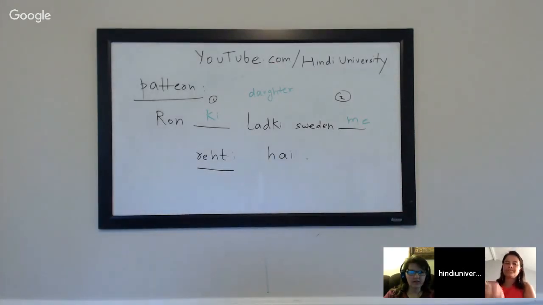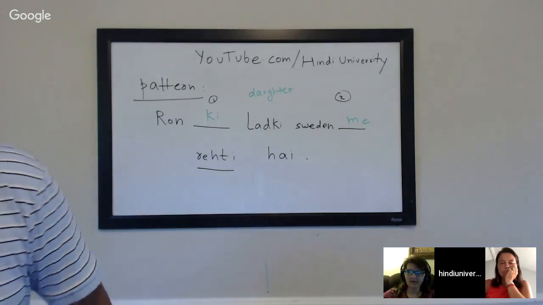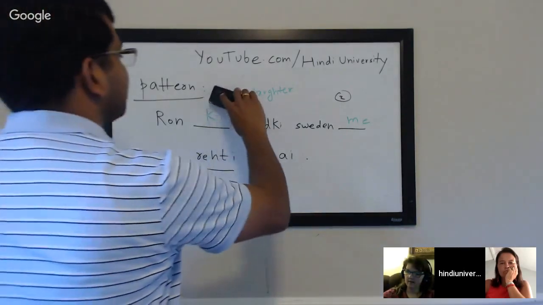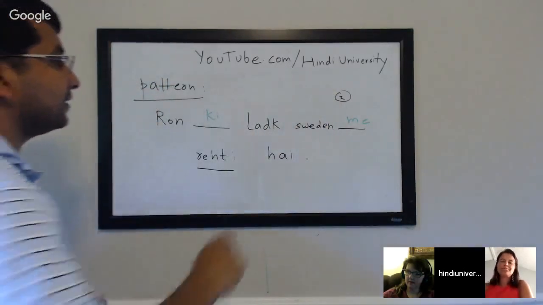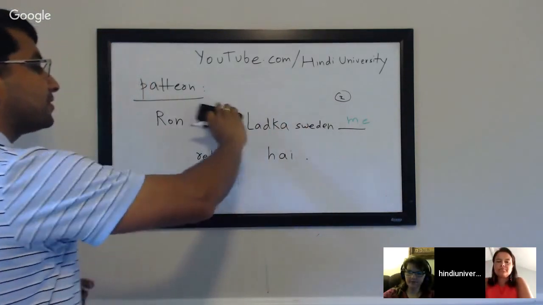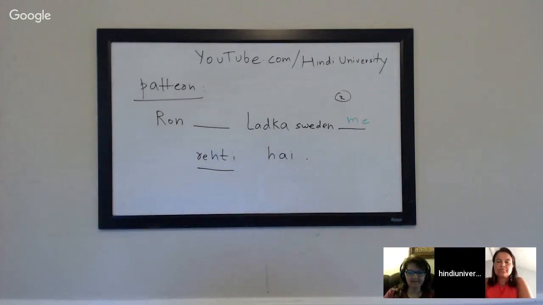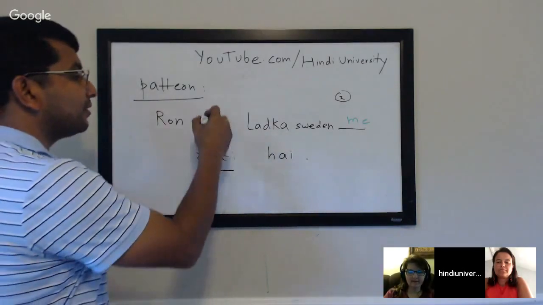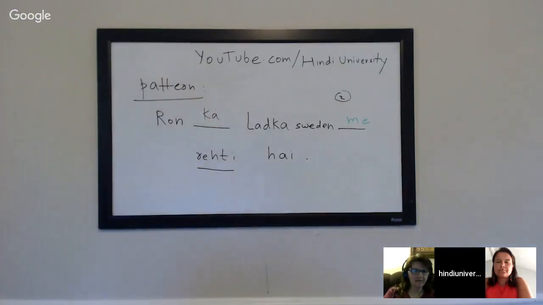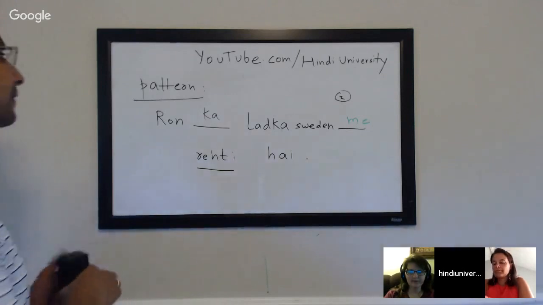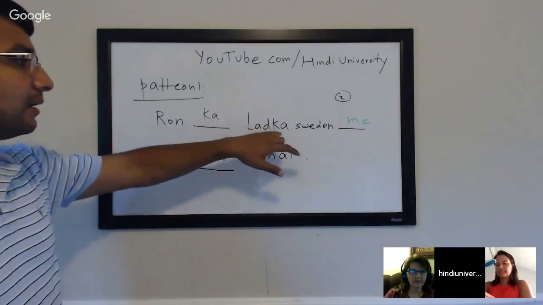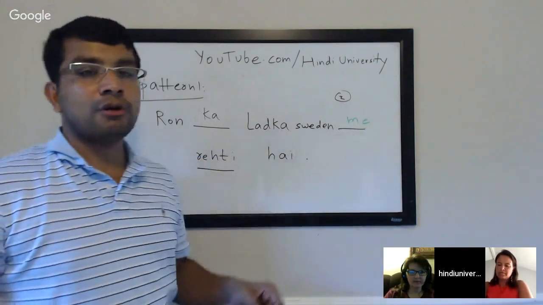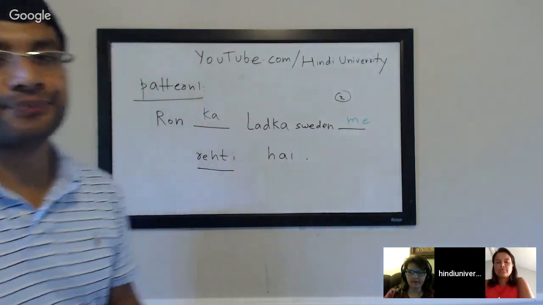Absolutely right. What if I make it a little bit more interesting? Even if I had, in this case, let's say लड़का, it wouldn't be that difficult. Let's say the question was Ron, and then fill in the blank, लड़का स्वीडन में रहता है. Because this is masculine singular, you will say Ron का लड़का. Okay, Ron का लड़का स्वीडन में रहता है. Good job. So that was our pattern one. In pattern one, you saw the relationship between Ron and his son, Ron ka ladka. And then the second one is that if someone is staying at some place, Sweden mein rehta hai. Okay, that's pattern one.